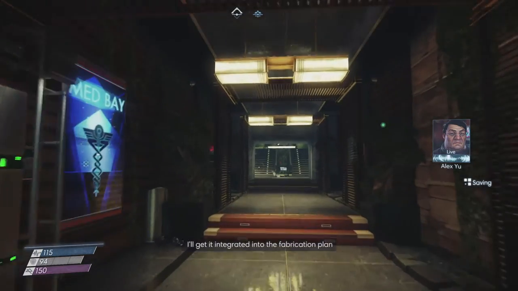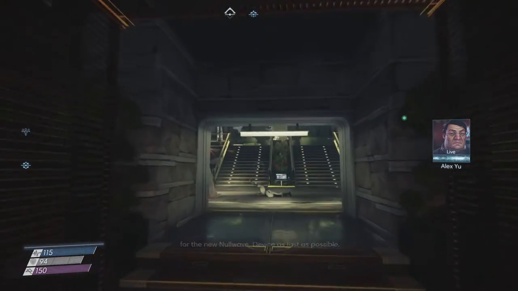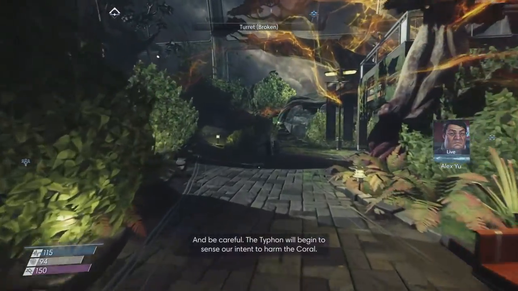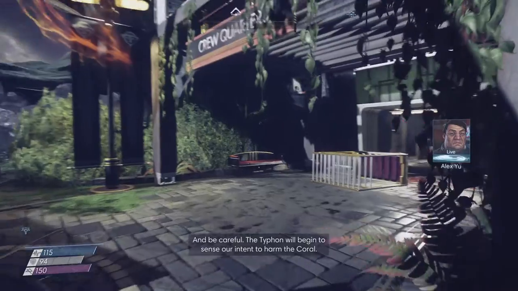The data. I'll get it integrated into the fabrication plan for the new null wave device as fast as possible. And be careful. The Typhon will begin to sense our intent to harm the Coral.